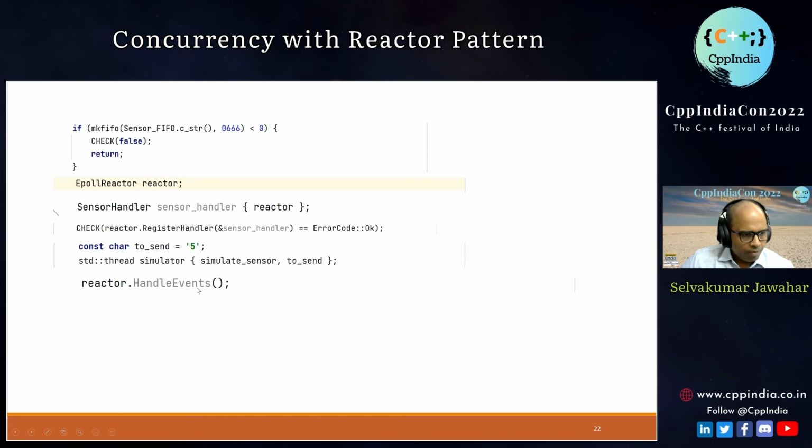In a real application, this is all your application does. It blocks and waits for the event. As the events come, the reactor will call the registered event handler, which will handle the data. That's all there is to the application. But because this is a test, whenever there is an event, the handler deregisters itself from the reactor, so that the reactor loop can exit, and we can check whether we have received the correct data which we sent.